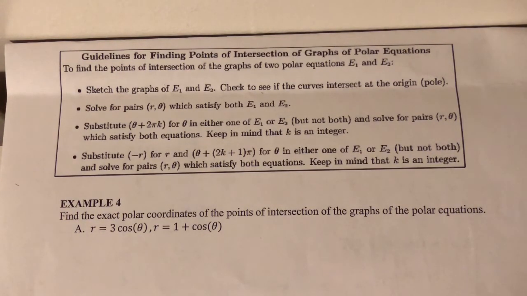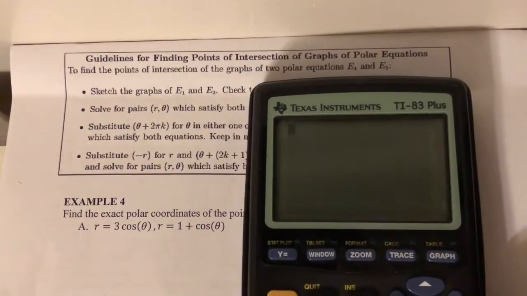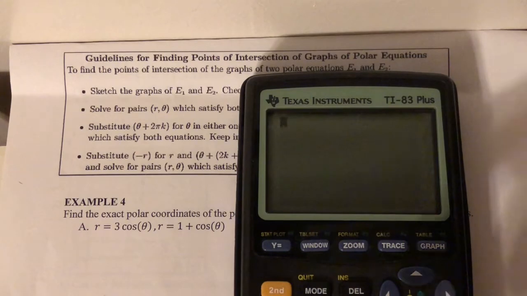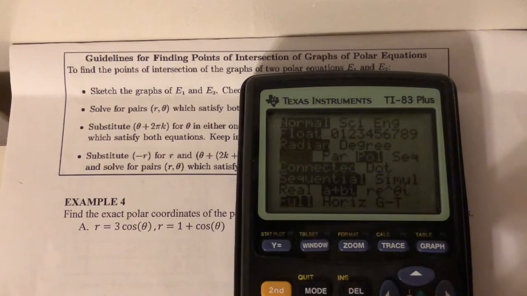So without further ado, let's get into example 4. Find the polar coordinates of the points of intersection of the graphs of r equals 3 cosine theta and r equals 1 plus cosine theta. Now, for this sort of problem, I don't expect you to graph these by hand. What I want you to do is use your graphing calculator. So I'm going to put my TI-83 right here so we can see it. And I'm going to hit my mode key. First of all, make sure I'm in polar mode. That's line 4 here. If you're using a TI-83 or TI-84 similar to mine, you're going to want to make sure POL is highlighted. If it's not, hover over it with the cursor and hit enter.